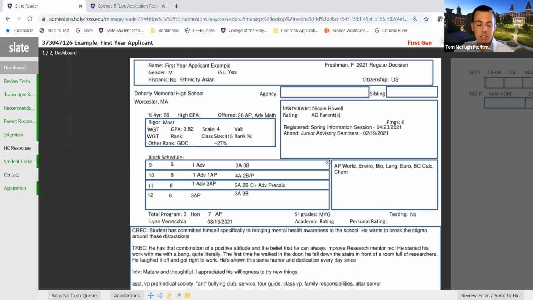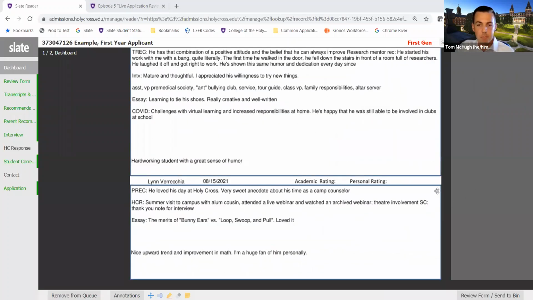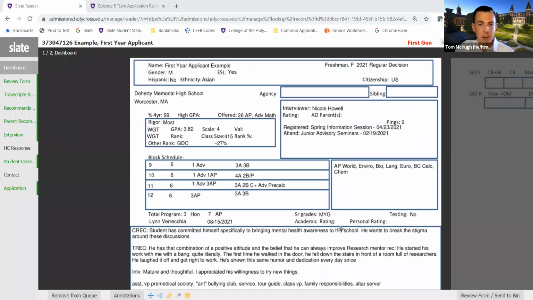And now all of this gets translated into what we call the dashboard. So on the left side, you'll see now there's going to be 2 review forms and 1 dashboard. And this is our summary, our cheat sheet in some ways as to what is contained in this entire file. So this is what we look at when we're in our admission committee. This is put on a big projector on a wall.